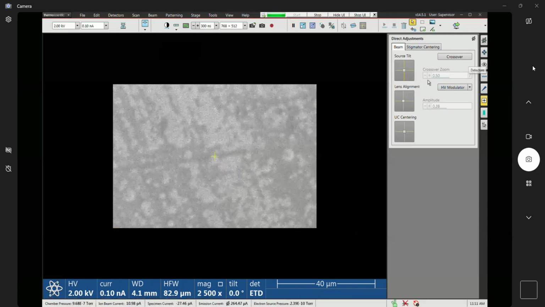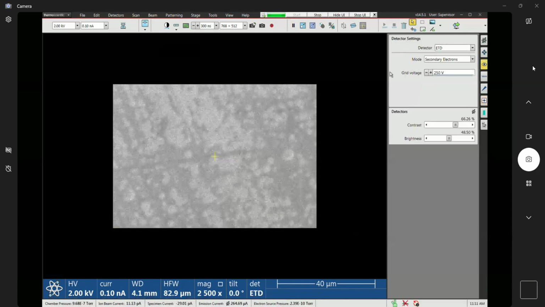Okay, so if you're using the ETD, you do have an option here to do backscattered only in the ETD, as well as secondary plus backscattered. So again, if this is looking weird to you, make sure that somehow this didn't accidentally get set to something else.